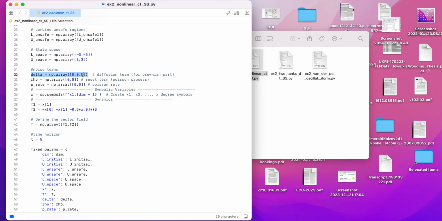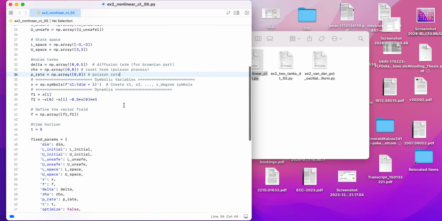So delta is my NumPy array of Brownian motion diffusion terms. And then for the Poisson processes, I have the reset terms, which again are a NumPy array with commas separating the different dimension values. And for Poisson processes, we also have this Poisson rate for each dimension, which we calculate.